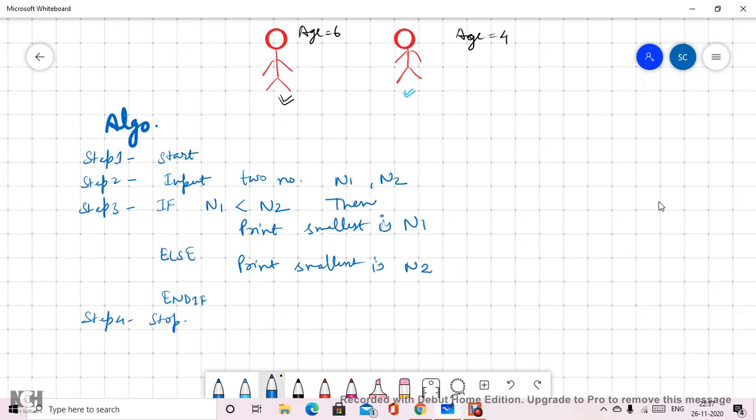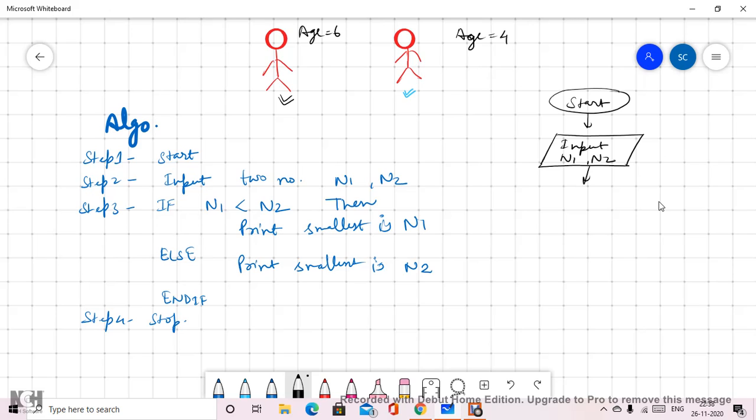Okay, now I'm trying to do the flow chart part for you as an example, that how we'll be going with the flow chart. Again we have start, then, and please mind the symbols, parallelogram is for input, and input will be n1 and n2. Okay, and you can also write this step in two forms, like input n1 and then input n2, followed by, I have just made it short.